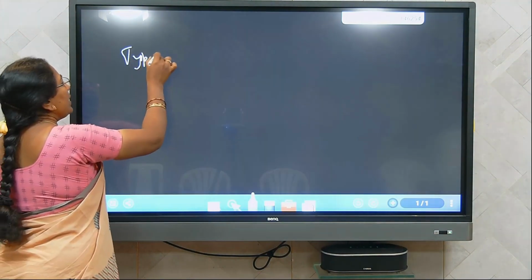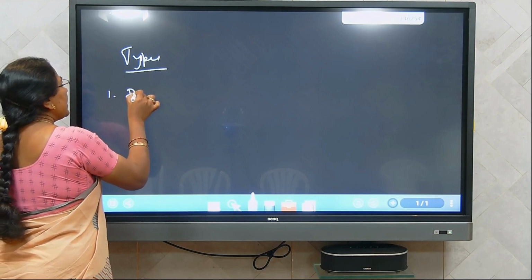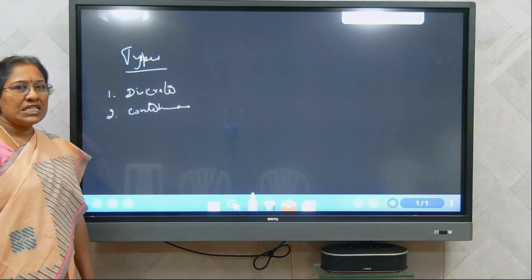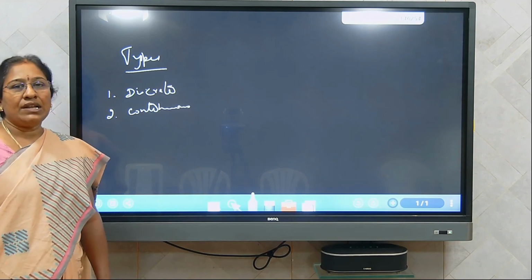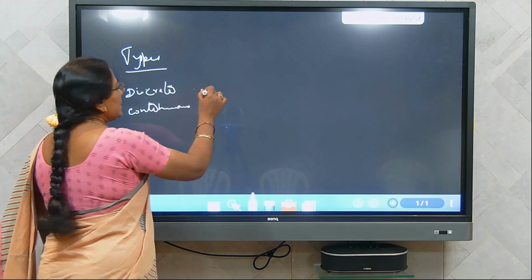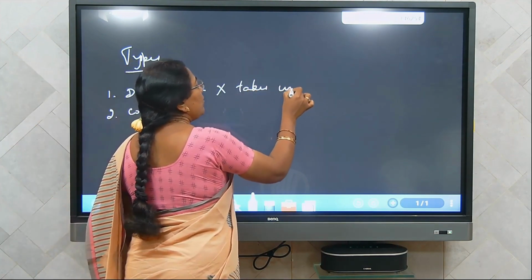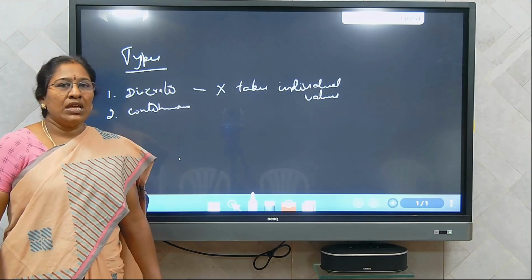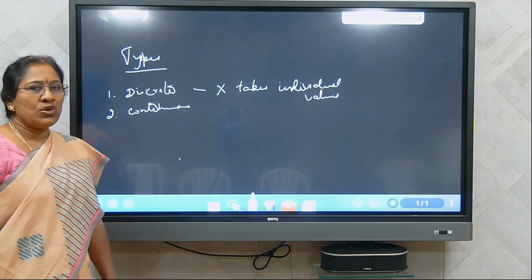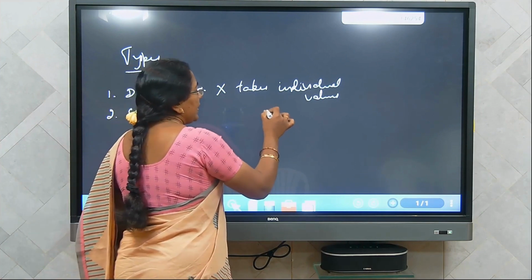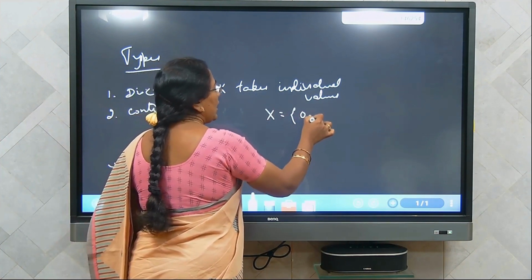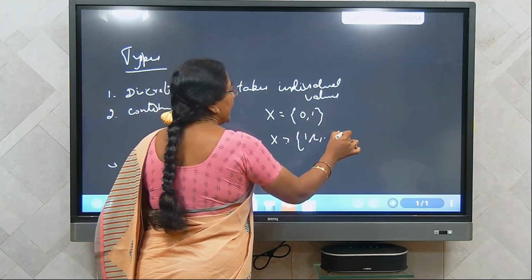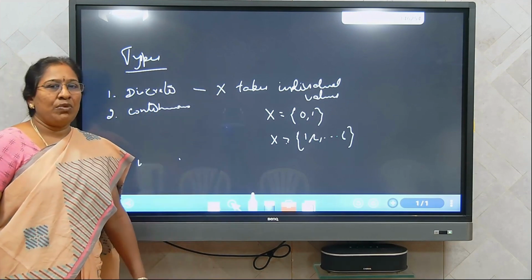We have two types of random variables, namely discrete type and continuous type. Depending on the value of the random variable X, we are classifying them into two categories, namely discrete and continuous. So a discrete random variable means random variable X takes discrete or individual values. As we have seen in the previous examples of tossing a coin and throwing a die, those are all discrete values. X assumes discrete values. So we assigned X equal to 0 and 1 in the first example, and the random variable X takes the values 1 to 6 in the second example. So we work on discrete type random variables.